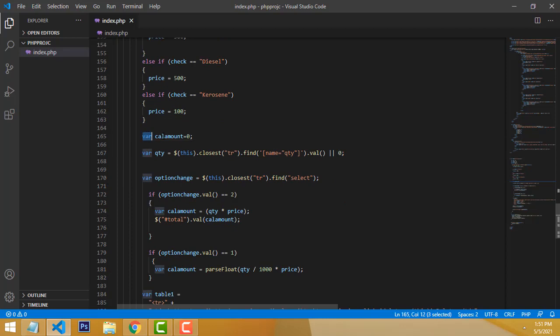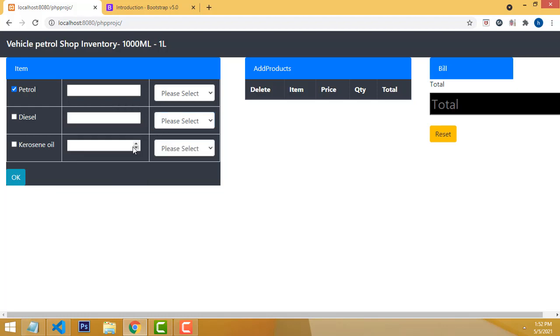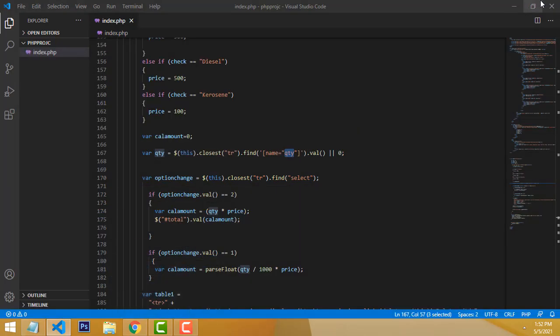After that we have to create the variable, var cal amount, which is the amount we have calculated. After that, quantity also we have to do the same. In jQuery it is intelligent enough to understand which quantity you selected. Closest tr find, this is the name quantity.